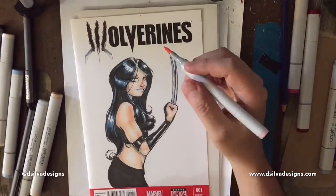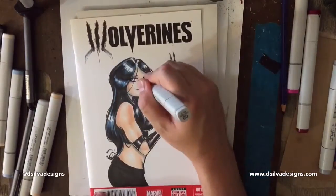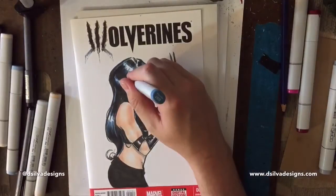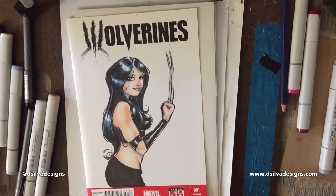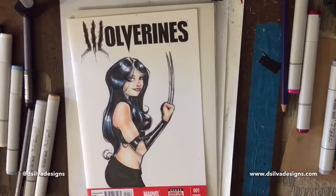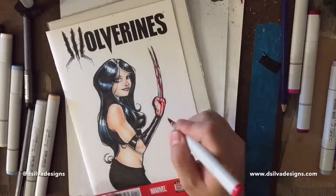So now I'm adding some pink to the nose and to the fingers, areas that tend to get more blood. And I went in with my traditional blue shading for the hair, just because her costume is black, and so I used a little bit of gray to add to that. So that the hair didn't really blend in with that gray, I decided to use blue. And then I'm obviously doing blood.